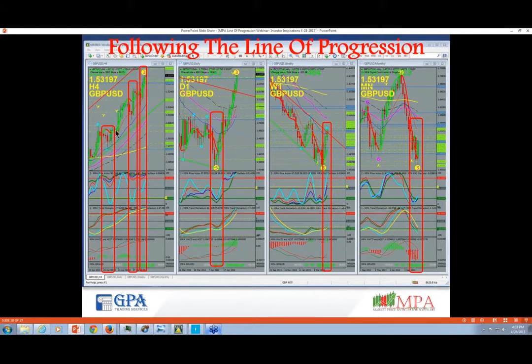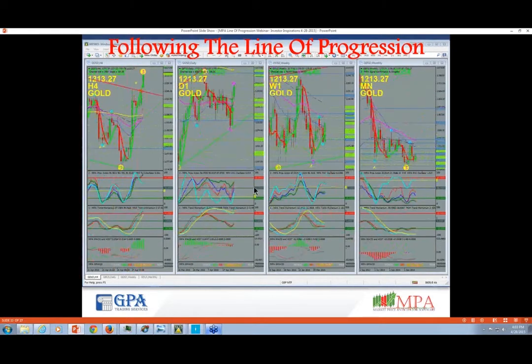Well, this again is a 700 pip move, but notice how you get pieces and parts to each equation. If I was to drill down to 1 hour, we'd see a little trigger saying go long, trigger going long, trigger going long, based on the slingshot higher, higher, and higher. Well, what does that do? Does that just work for Forex? Does that just work on oil, commodities, futures? Where does it limit? It has no limit.